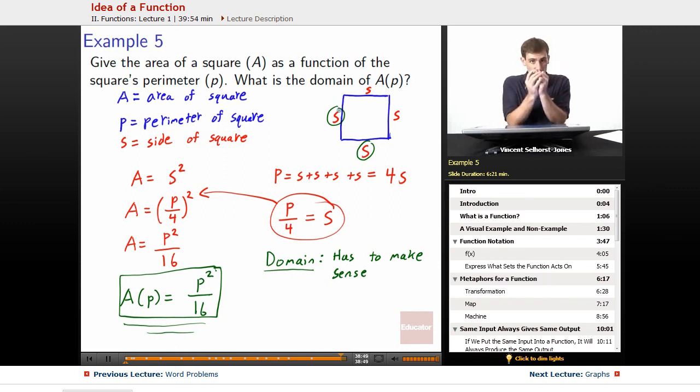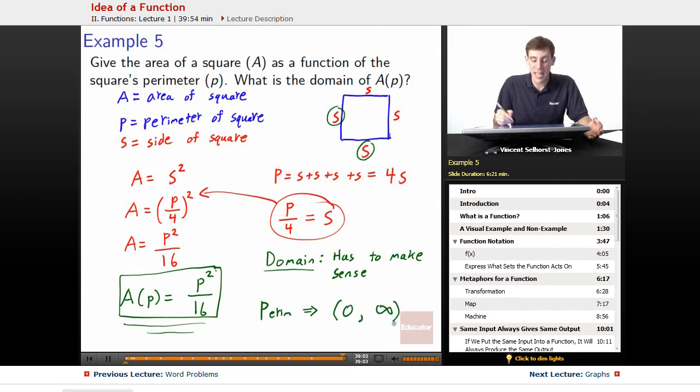It wouldn't be a square. There would be no area possible to be contained inside because we'd have no side lengths if we had a perimeter of 0. So it must be the case that our perimeter P is allowed to vary only from 0 up to infinity, because it can't have a domain below 0 and it can't have a domain of 0, because while it doesn't break our function itself, it breaks the idea of what the function means. It is meaningless to talk about plugging in a perimeter that is negative or a perimeter that is zero, because then it's not the perimeter of anything. We don't actually have a shape there. So we have to have our domain make sense as well.